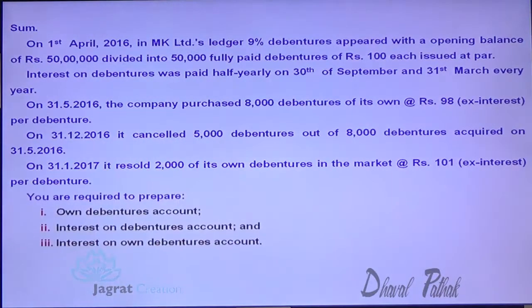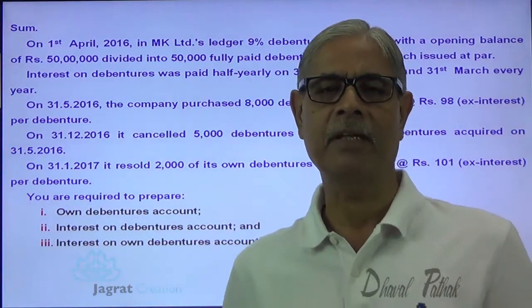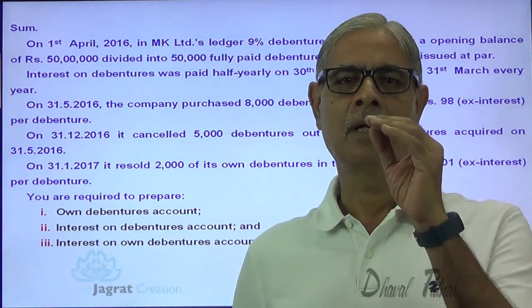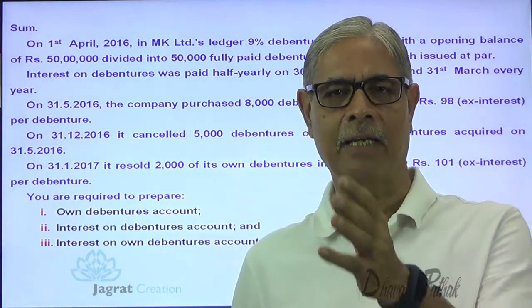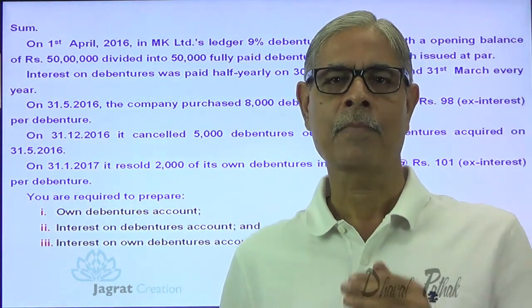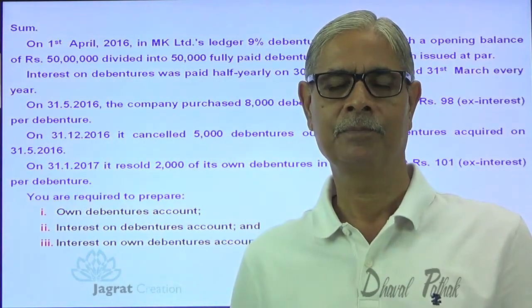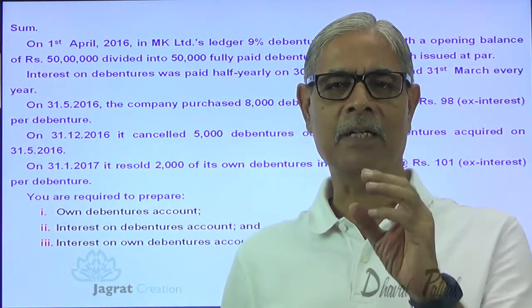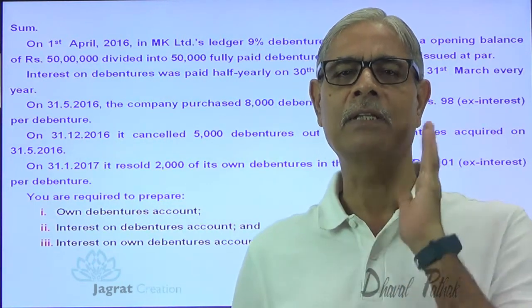I wish to observe this sum on the screen, wherein I intend to explain these three concepts. One, own debentures are purchased. Out of own debentures purchased, some of the debentures are cancelled, so debenture liability is redeemed. Some of the own debentures are once again sold in the market. And at the end of the accounting period, own debentures purchased, which are not cancelled, not sold, are left with the company.